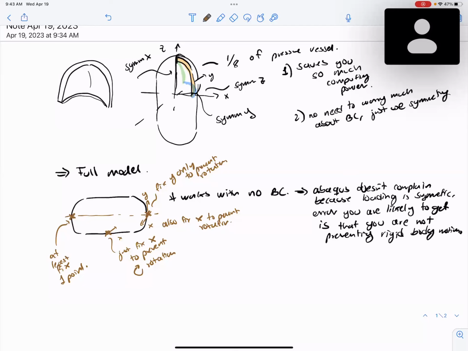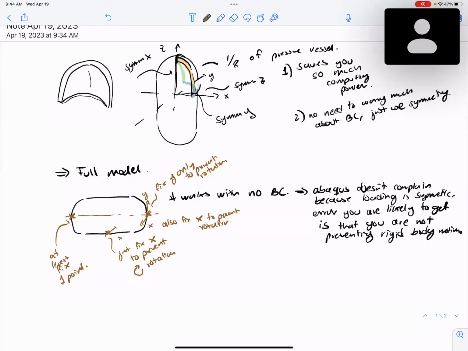So this is off the thing, but if that were a real model we wanted to predict, and it had 4 legs in the bottom, would you still go for symmetry, or would you actually model the whole thing with the legs? Depends on how the legs connect to the pressure vessel. Yes. So if they're actually fixing a point or a set of points in the pressure vessel to the floor, then you would want to include them. And then yes, it will not be symmetric if they actually fix it to the thing.